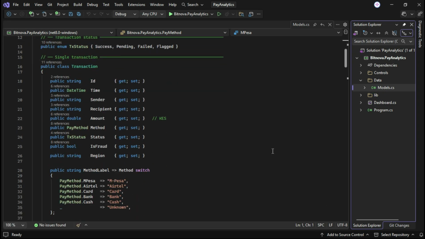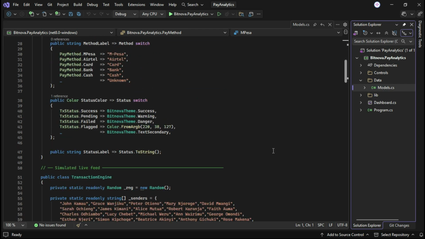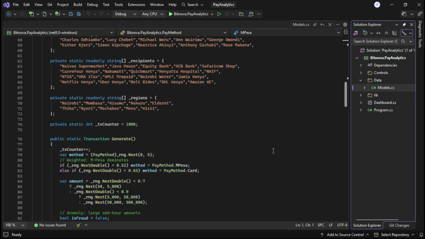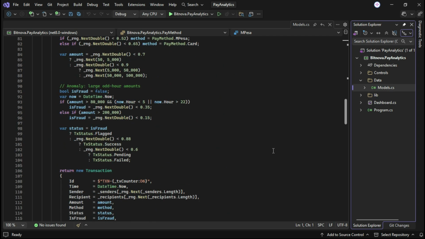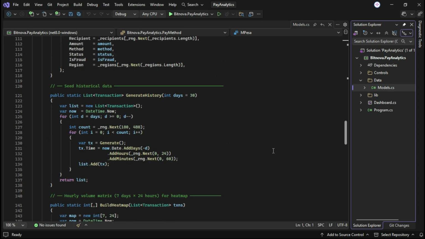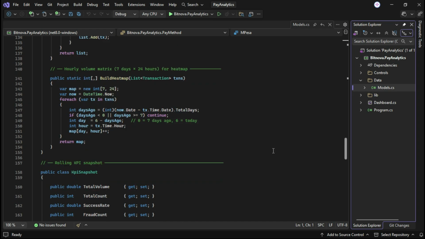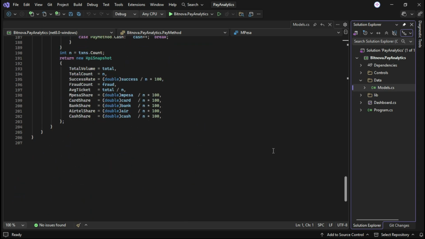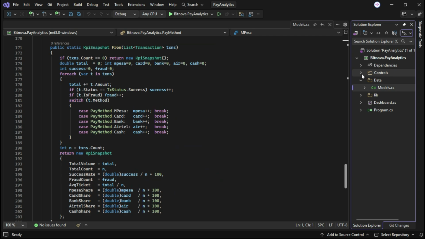Bitnova UI is a fully owner-drawn WinForms SDK. Every control, buttons, cards, charts, grids, alerts, sidebars, everything is custom rendered with smooth animations, a consistent design language, and full dark and light mode support built right in. You drop the DLL in your project, reference it, and you start building. One DLL. No configuration, no setup, nothing else.